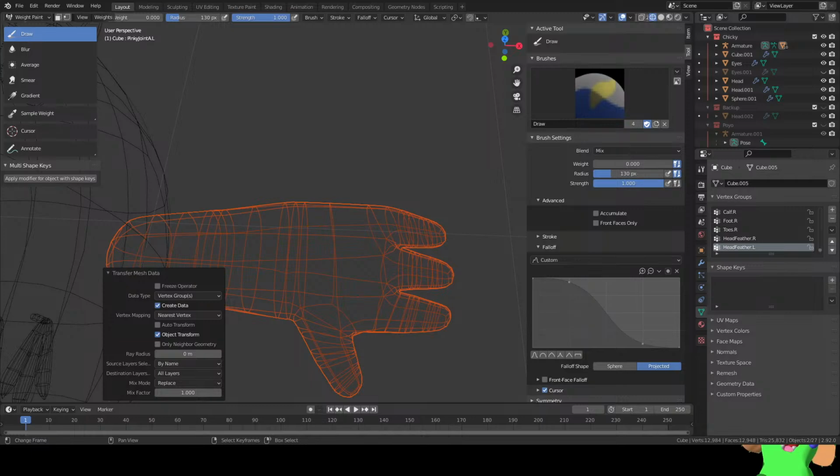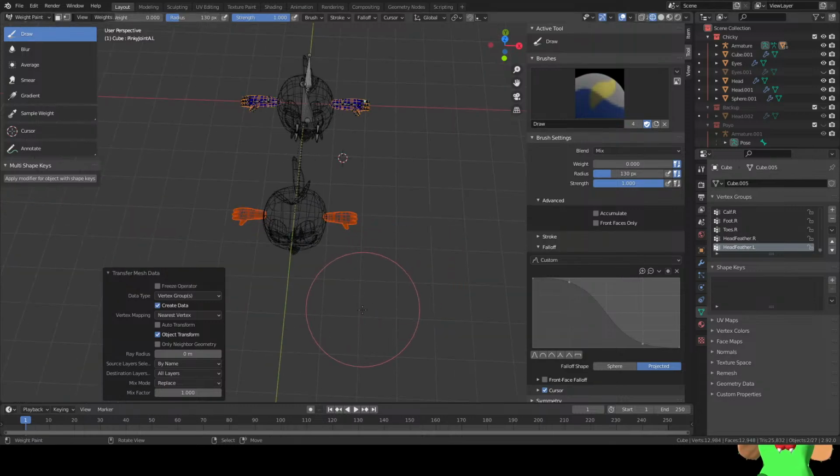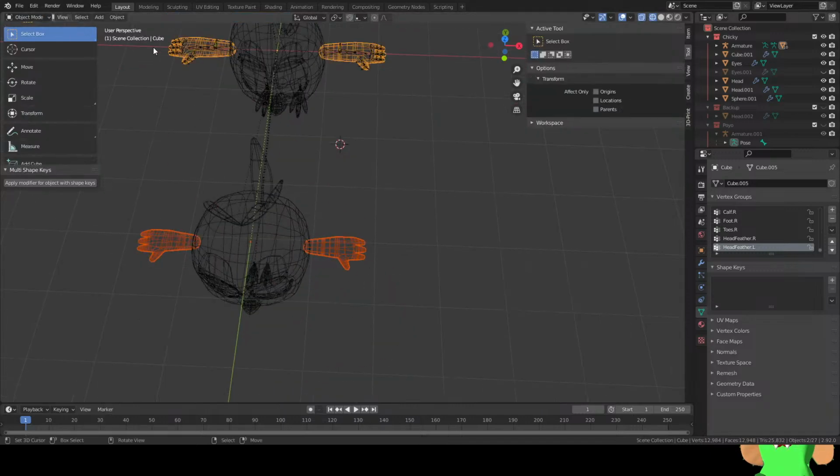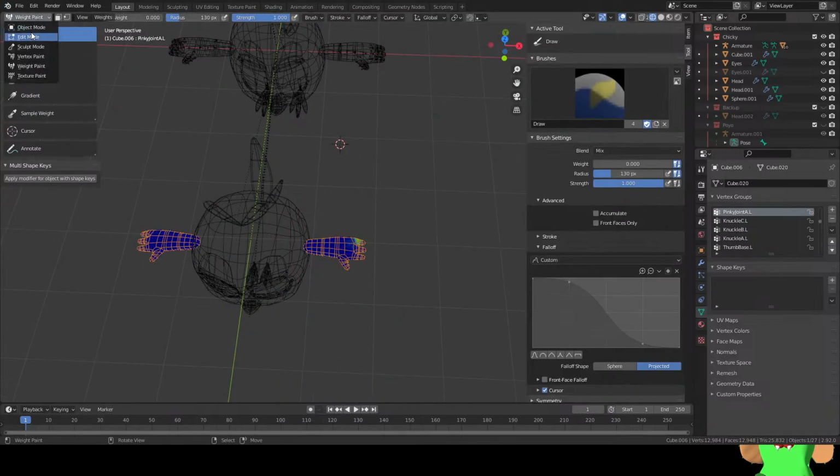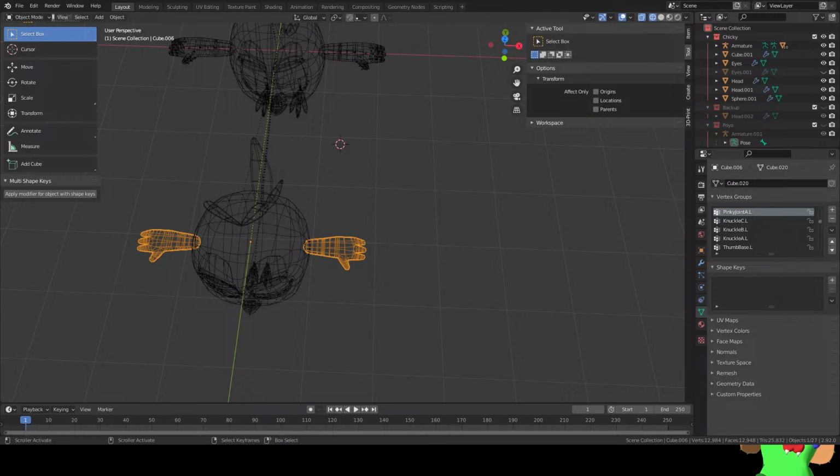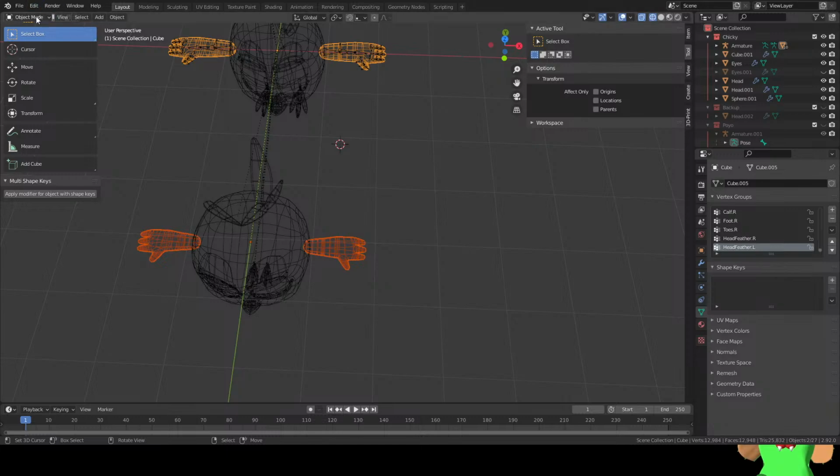Okay, shift select the mesh to transfer weights to. You have to go into object mode first. Select the weighted mesh. Okay, object mode. Shift select the mesh to transfer into. Got it. Switch to weight paint mode.